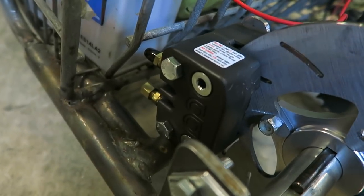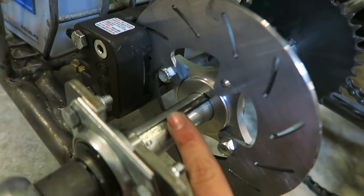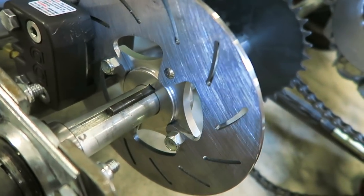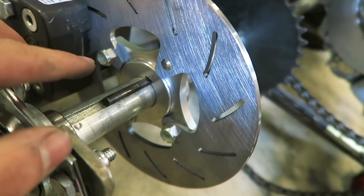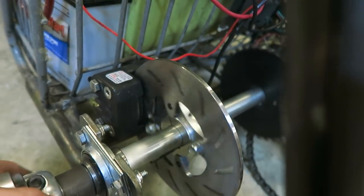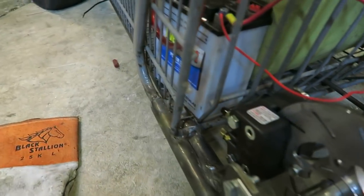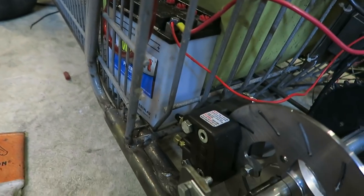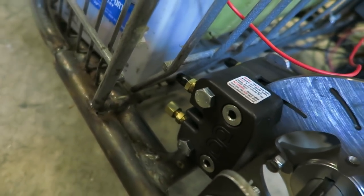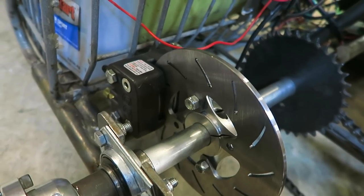I need to pull those two bolts out of the caliper and get that tab all the way welded down because I'm liking where that's sitting. I also need to get a keyway made because right now I have a drill bit going in between the axle and this little hub right here to act as a temporary keyway. Once I get a keyway made, I'll be able to tighten this hub down onto the axle, put all four bolts into the disc, and get everything tightened down. Then once I put the caliper back on after everything's welded up, the whole back of the cart will be ready to go.